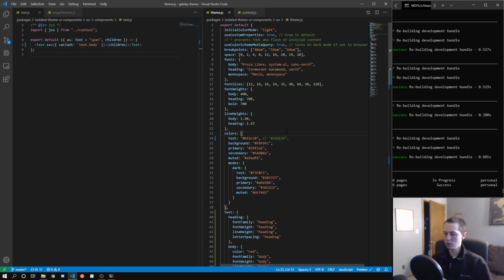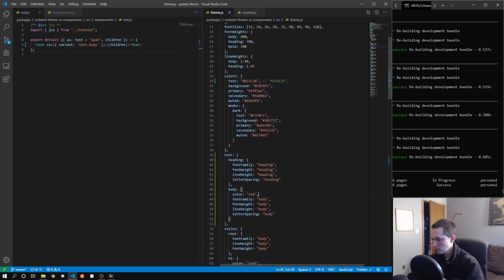Okay, so right now it is using, this is set in our components. That's clearly not come through right either.